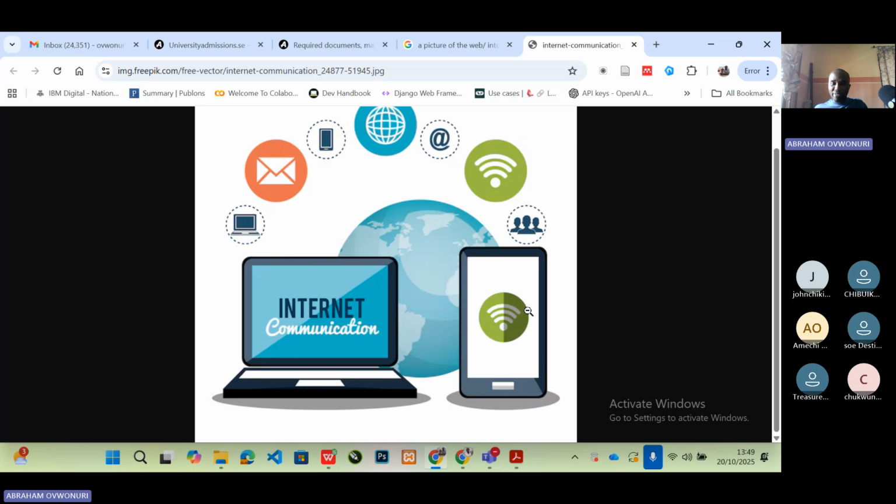When you request something on this phone, it will go to what we call a server to get the information that you are looking for. And if it gets that information, it will send it back to you. So the phone or the node or the user is regarded as the client.